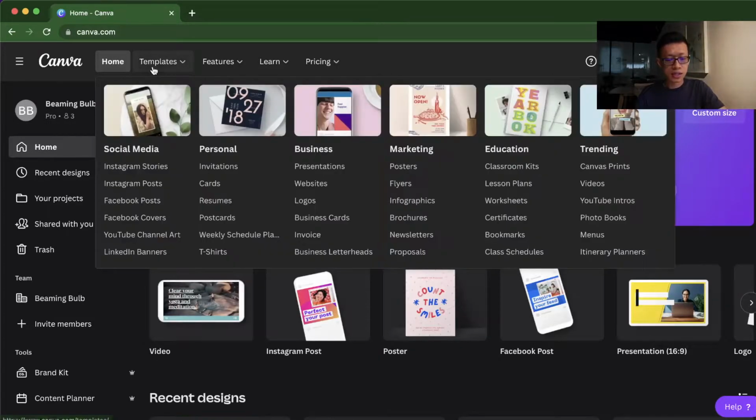So every single thing is a preset that follows the latest template sizes available, for example an Instagram post, which is a square format, 1080 times 1080. Every single thing already has presets, and it allows you to explore a lot of templates for inspiration, or you can just make use of the templates and change some words, and voila, your design is done. Later I'll show you how that works.